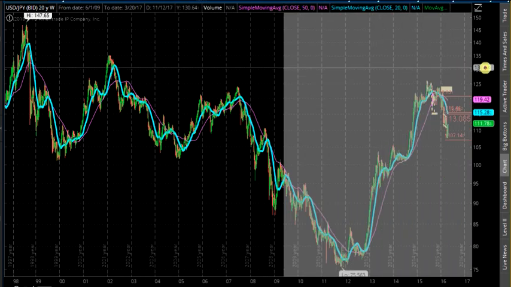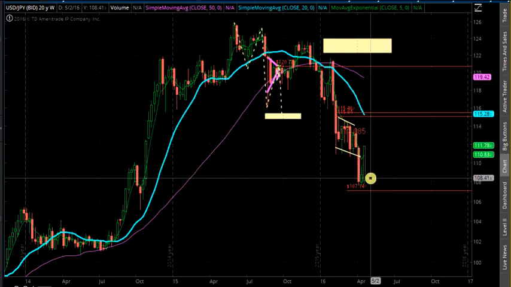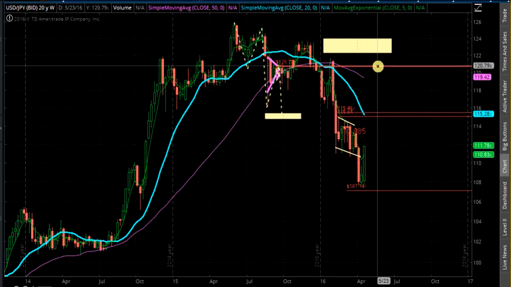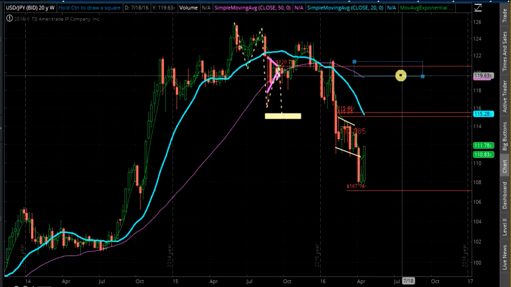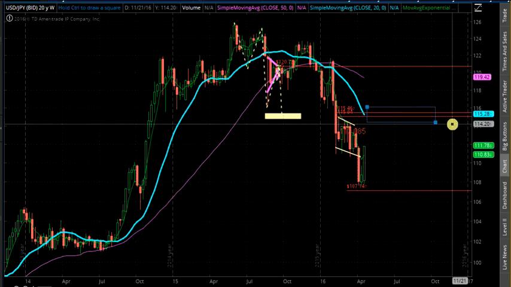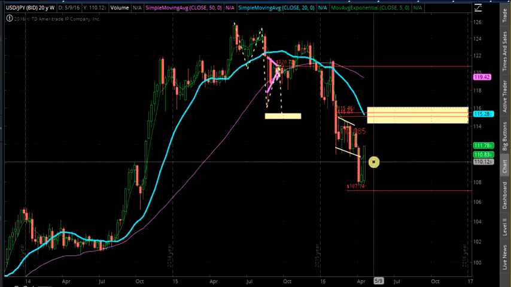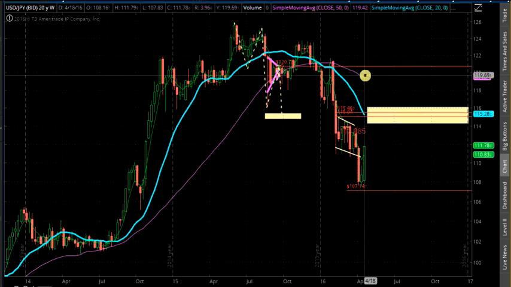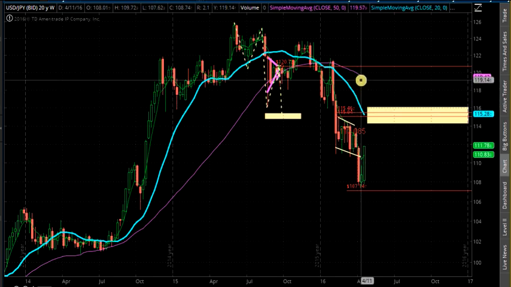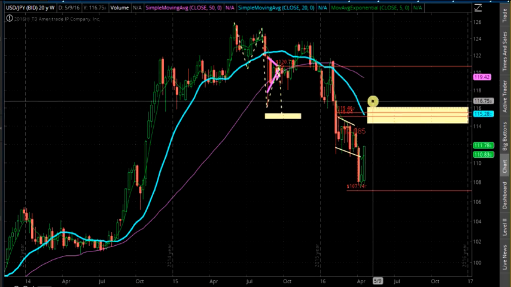Let's look at the US dollar JPY. I haven't been following this one as closely, but it's reversed here recently. And I would say that you'll see the yen US dollar move up into this area right here for the time being. So it's got some room to move here, probably into this declining 20-day moving average, or maybe somewhere in between the declining 20-day and the declining 50-day moving average.